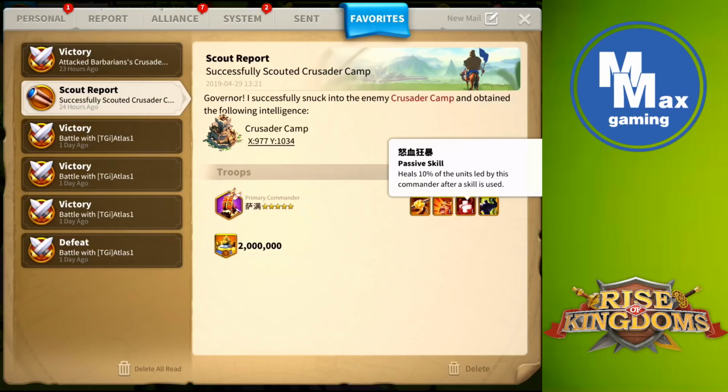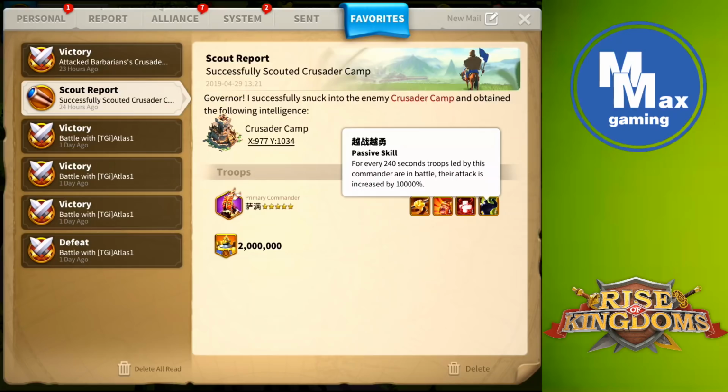And then this fourth skill just destroyed us. Every 240 seconds, that's 4 minutes, the commander is in battle, their attack increases by 10,000%. So that would mean if they were doing 500 in damage regularly, every 4 minutes their attack is increased from that 500 up times 100. So add two zeros to that, 500,000. I mean, it's hard to explain how big these numbers were and how much damage they were doing. But boy, this was a tough one. So be ready for this.